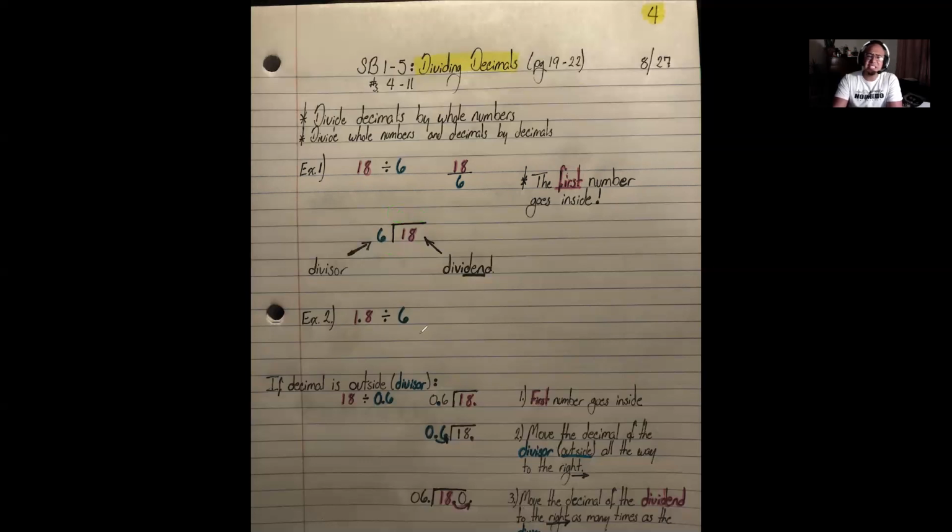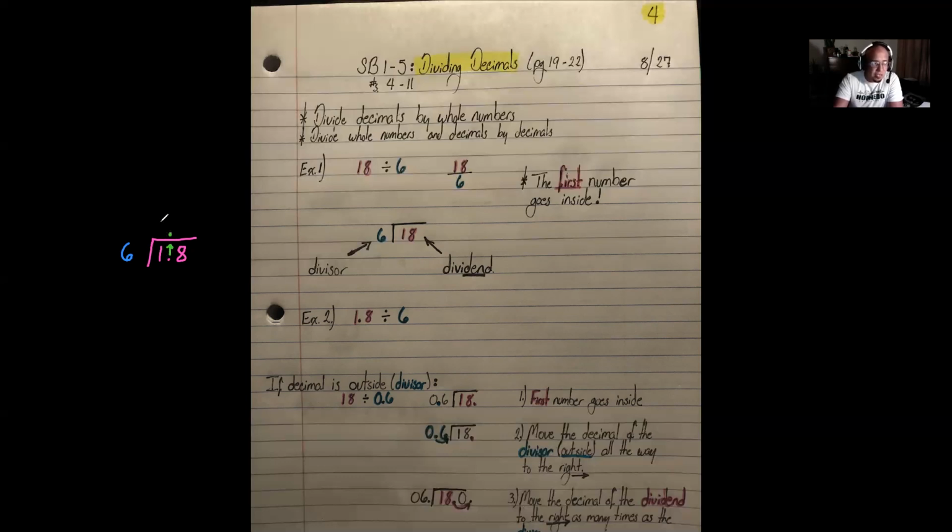Moving on, let us go to a second example. This time the dividend, the first number, is going to be a decimal. So let me work this off here on the side. So let's do 1.8. The first number is going to go inside, so 1.8, and that's going to be divided by the second number, which is 6. Now notice how 6 in both example 1 and example 2 is a whole number. It does not have a decimal, okay? So even though there's a decimal on the dividend on the inside, there is no decimal on the outside. So we're just going to divide the way we normally would, except that I'm going to immediately move this decimal up to the top to know that it's going to be part of the answer.